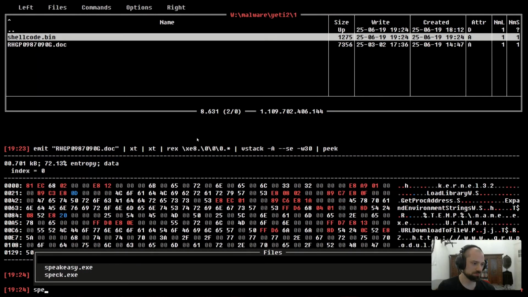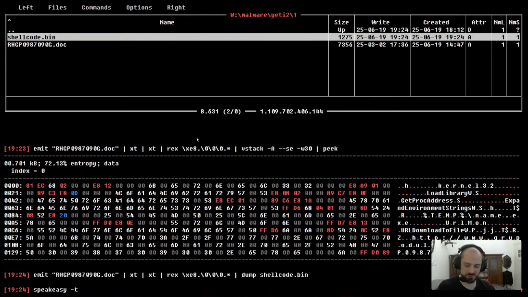And then we can use Speakeasy, which is not part of Refinery. It's a different tool, but it's both a tool and can be used as a library. Refinery uses it as a library, which is an emulator.